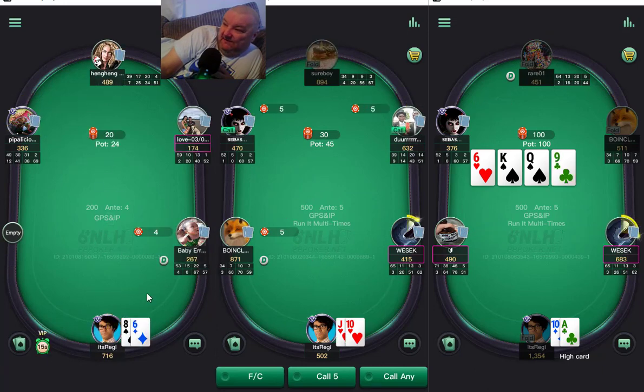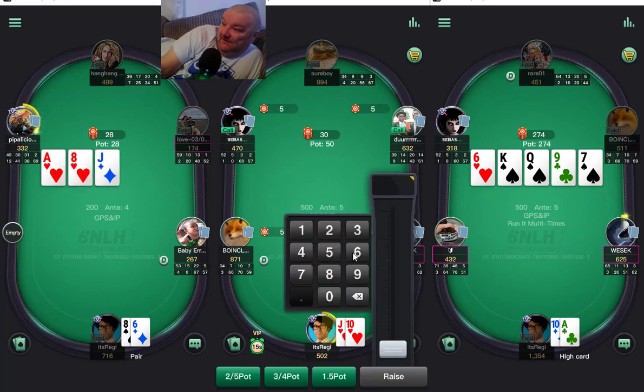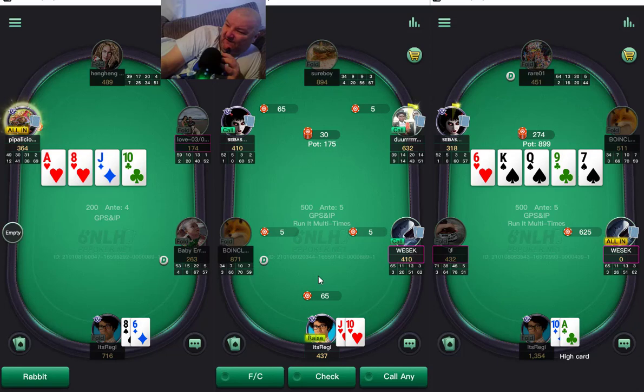Here is a Jack 10 suited. We know we can bump this up because we know it's basically aces. Apparently Jack 10 suited is aces, and we are going to bump this motherfucker right up to 65, which is 11 antes. I think. Am I doing maths right there? It's 13 antes, you thick cunt.